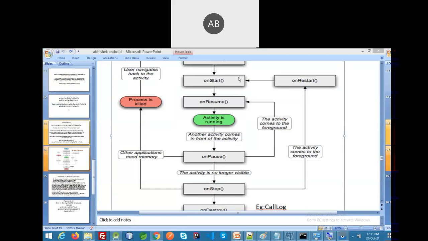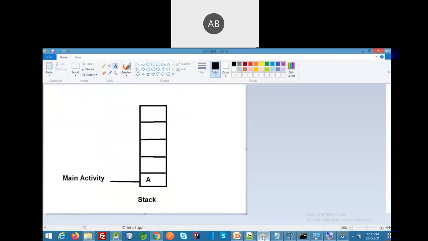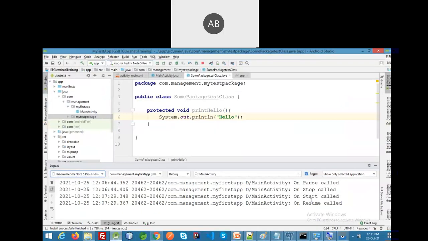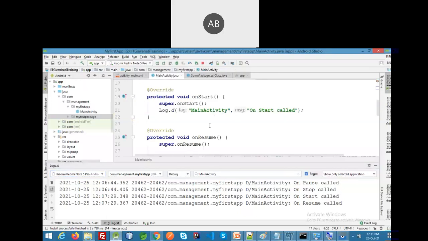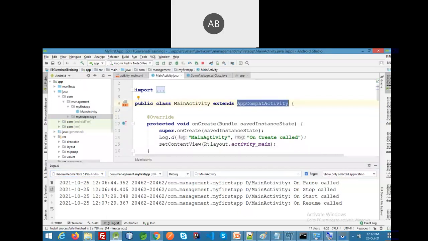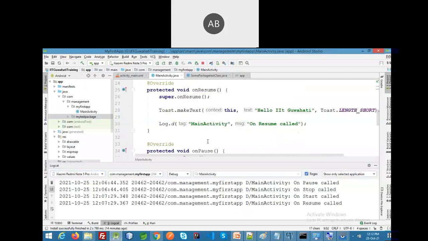Now onCreate will not be called. Mark the point. onCreate will not be called in this scenario, as you can see here in the logs. See, onStart, onResume called. onCreate not called, because onDestroy didn't get called. So please, this is an important thing, because whenever you are creating any application, you need to manage the lifecycle. कि किस method में क्या करना है. When you are in the application, what do I need to do, and in which method will I do it? Clear? You need to initialize the variables in onCreate.